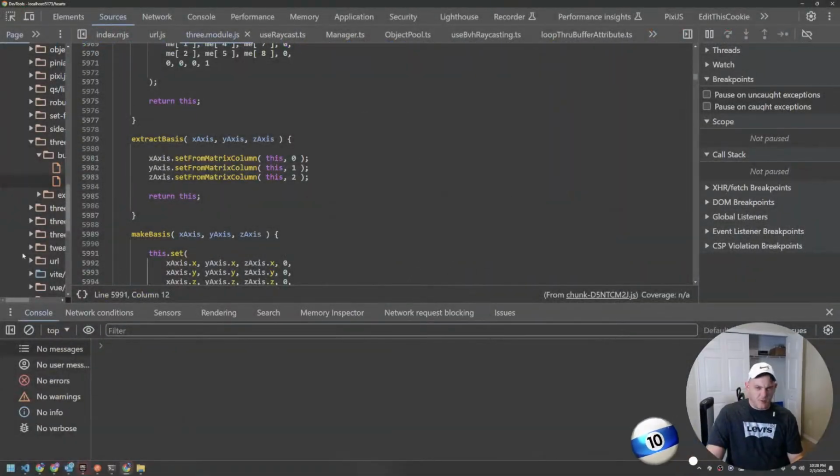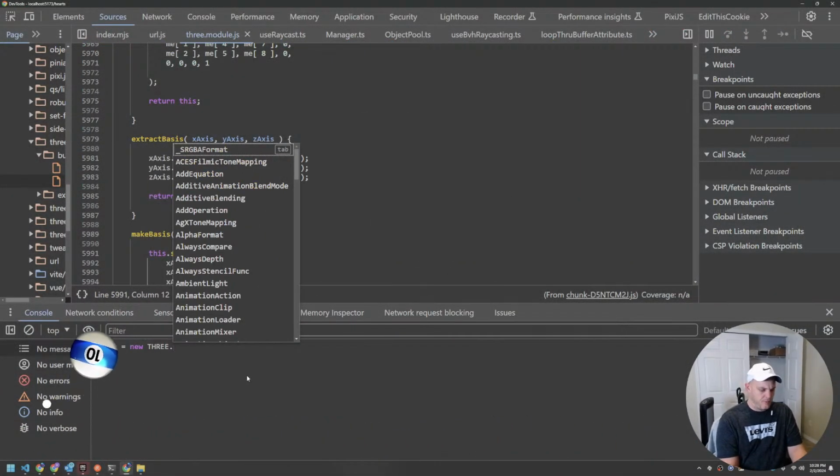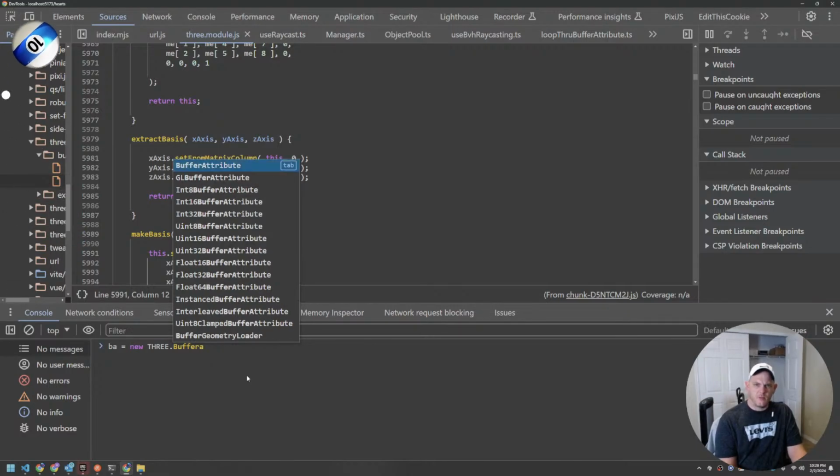I need to test something. Hold on. EA equals new Three.buffer attribute.